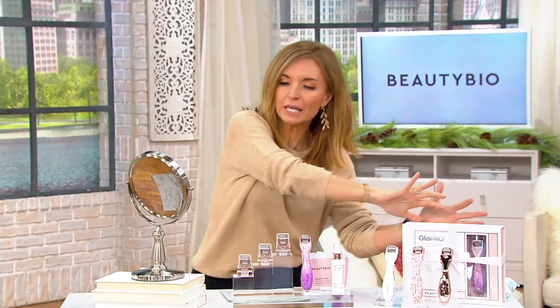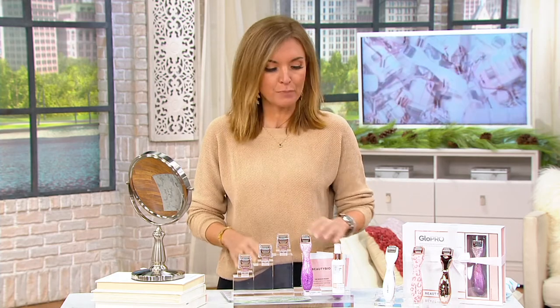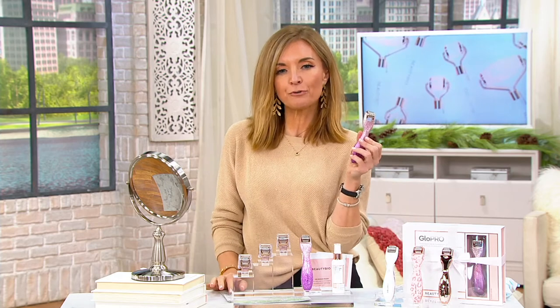This is not 30 days of a 30-minute treatment that's painful, that leaves your skin red, that requires you to completely clear your vanity of all the skin care you've been using and start all over. In fact, what we're asking is that you don't change a thing. Don't get rid of a single bottle. Don't change anything about your routine except for about one minute a day.